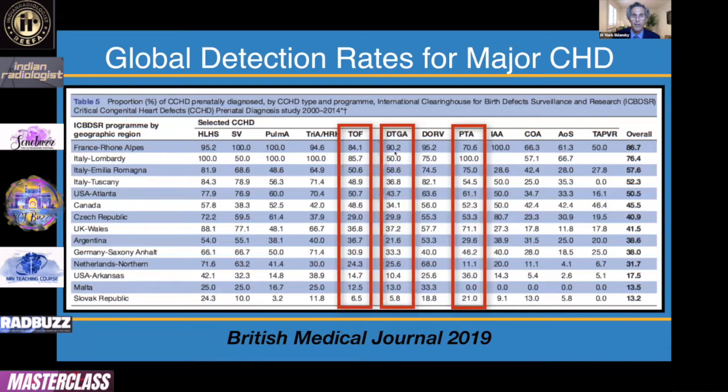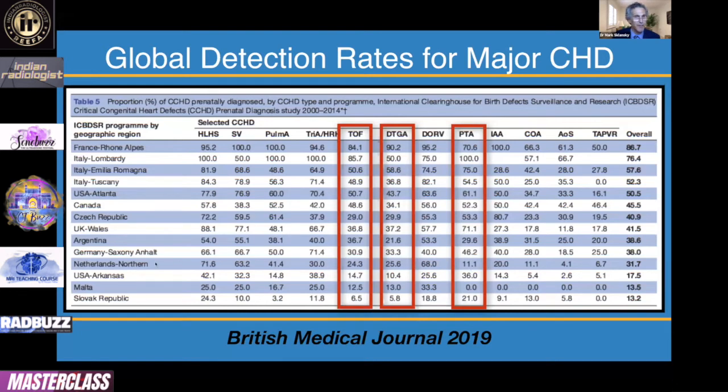Transposition, likewise, the vast majority of cases of transposition are being missed around the world and should not be missed. And I'll be talking about certain tips for detecting tetralogy and transposition. And same thing for truncus. You would think truncus arteriosus only has one semilunar valve, a truncal valve. There's not an aortic valve and a pulmonary valve, so how do you miss it? And yet, a significant percentage, not as bad as transposition or tetralogy, but a significant percent are being missed.